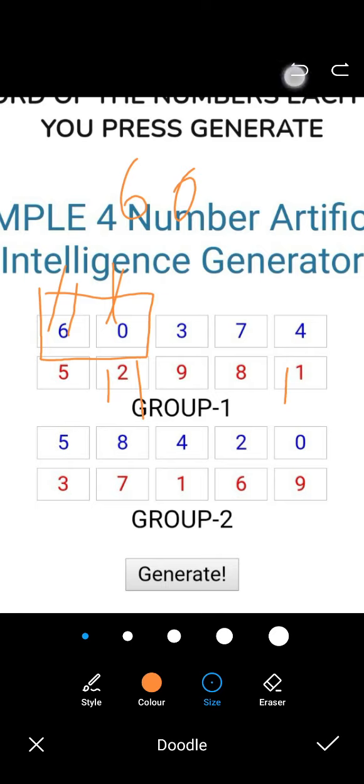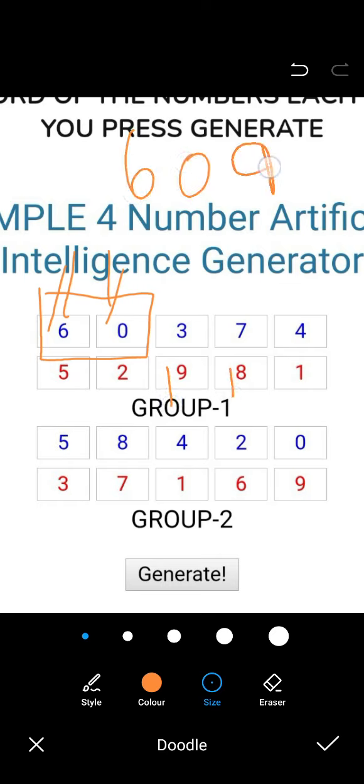And then once you finish that, you're going to be using back same 6 and 0 and 9 and 8. So 6, 0, 9, 8. And you're going to be using back again 6 and 0, and instead of 9 and 8, you're going to be using 9 and 1.